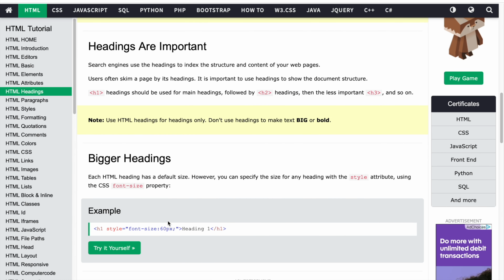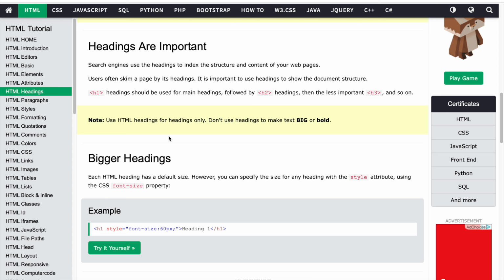Okay. Headings are important. Search engines use the headings to index the structure and content of your web pages. So index means pretty much guide the structure and content of your web pages. Users often skim a page by its headings. It is important to use headings to show the document structure.